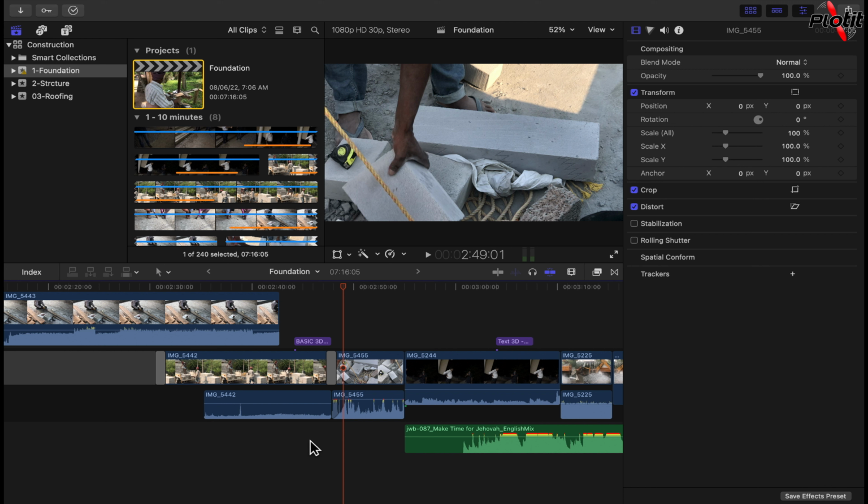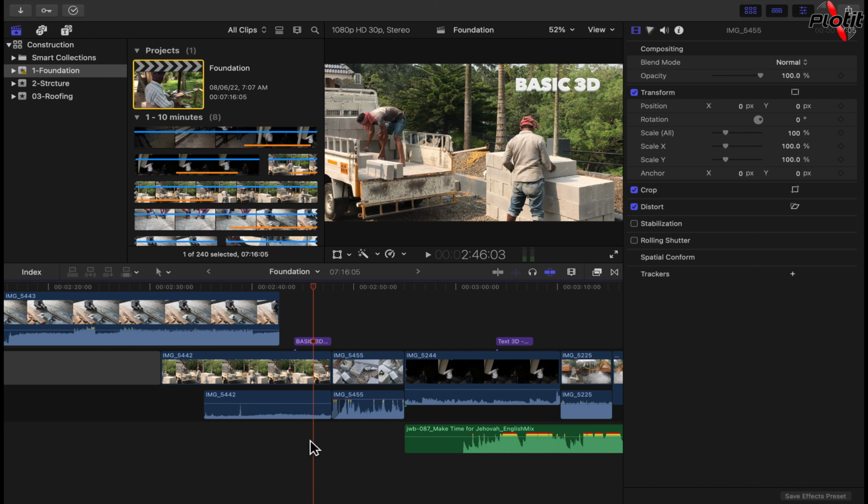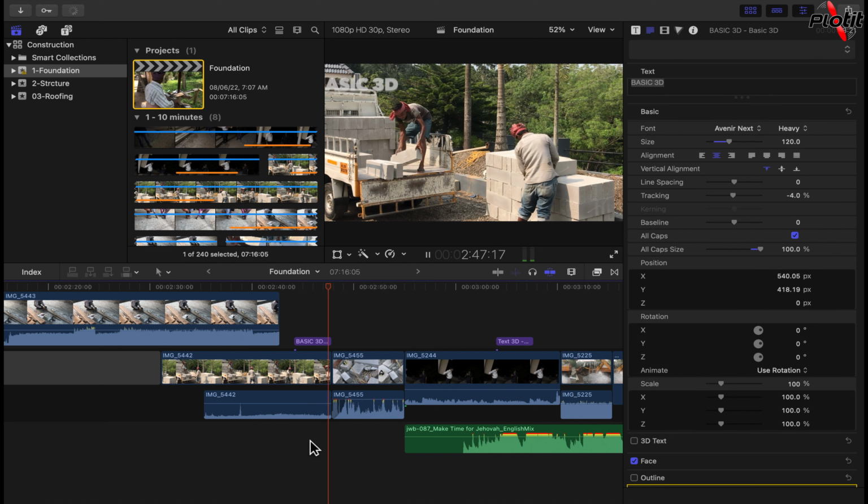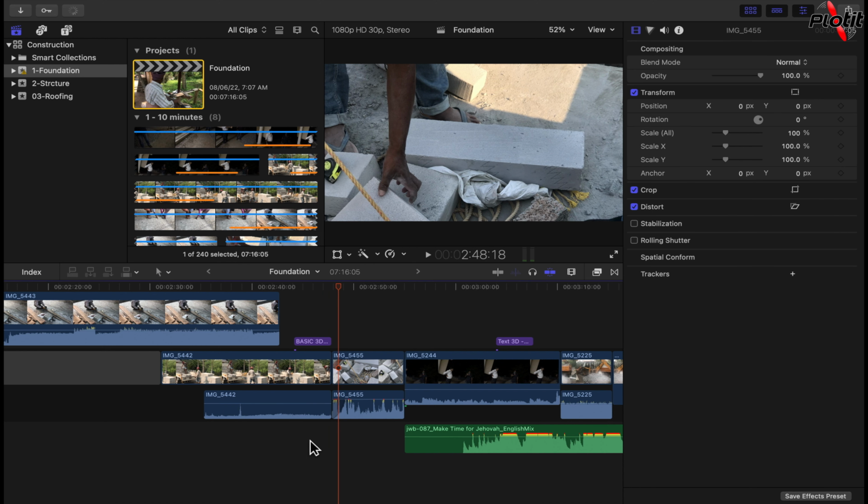But what happens without a transition? I'm going to do Command Z so you can see the difference. So this was a sudden change. Instead of that, you are going to add transition so that the viewers will get a smooth transition experience, so they will not get disturbed by the sudden change of the scene. So that's the use of the transition. So Command T is the keyboard shortcut.